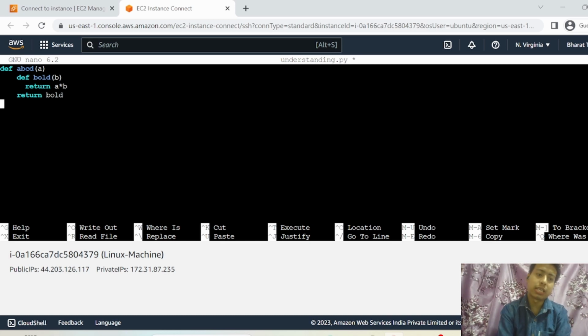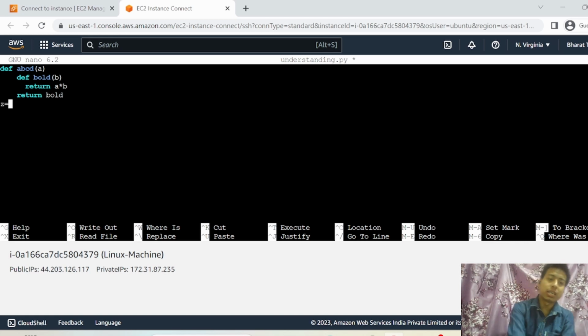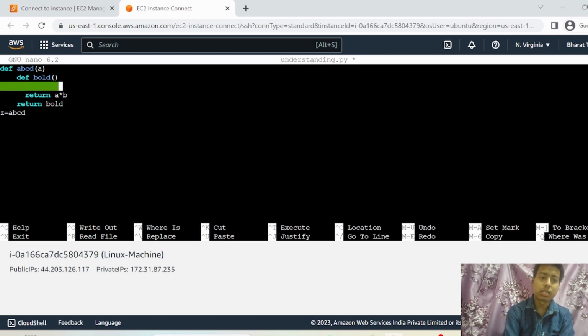And then I want to call this function in something known as z. In z, I want to call this function abcd. Also, let's say this contains, so that we can understand the concept of closure, b equals to 10.